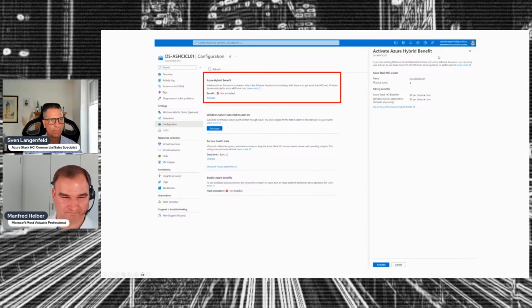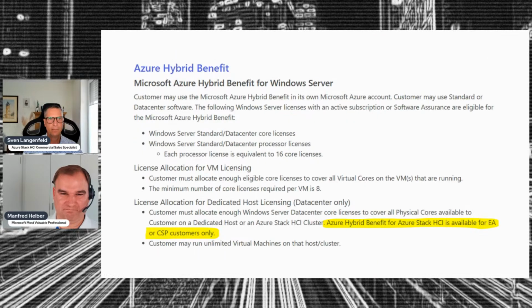There's no comment about subscriptions. On learn.microsoft, subscriptions are included. And in the license terms, everything is excluded but the enterprise agreement customers. So this is a little bit confusing, but I think if it's working and you get activated, then you should be on the safe side.